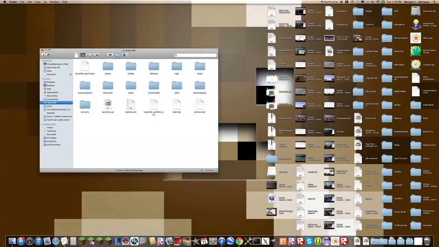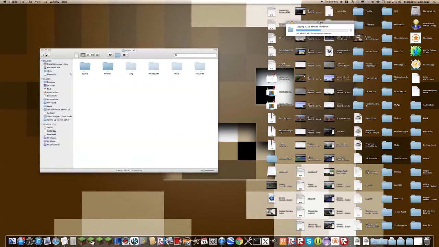So all you have to do is, you need the pack.mcmeta and the pack.png. When you're actually making your own texture pack, you have to have those to have anything. They have the assets, the Minecraft folder, whatever you want to change. So what you do is you go to your sounds pack, go to assets, Minecraft, and select all the stuff in there. Then go back and go to your other resource pack, the one you're actually going to be using, so make sure it's in your resource pack folder so that it'll actually be there when you go in. Then you go to assets, then Minecraft, and you put it in right here.